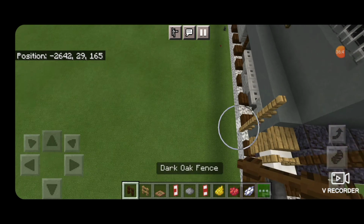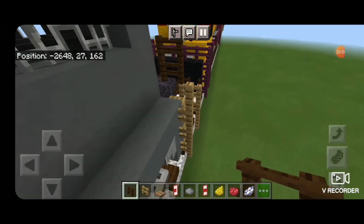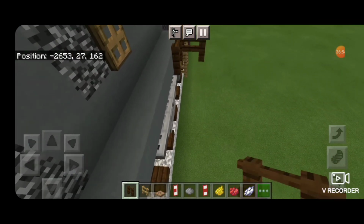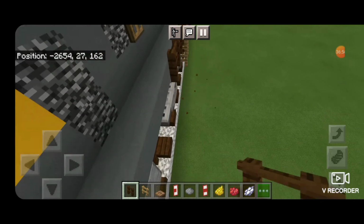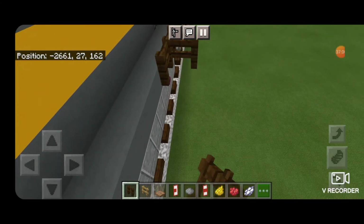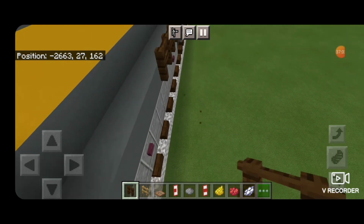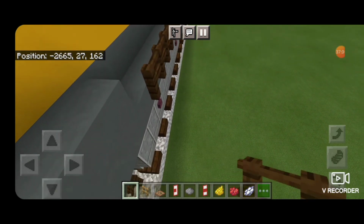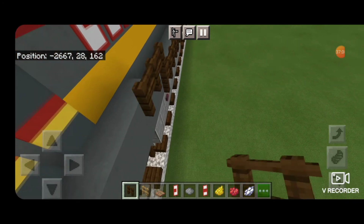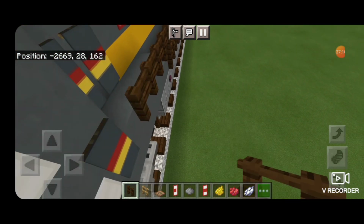Now switch back over to dark oak fence and connect it here and start running it forward towards the front of the locomotive here. Just keep bringing it forward. When we get up by this stair, we have to come up by 1 and then over to connect with the back of the cab.